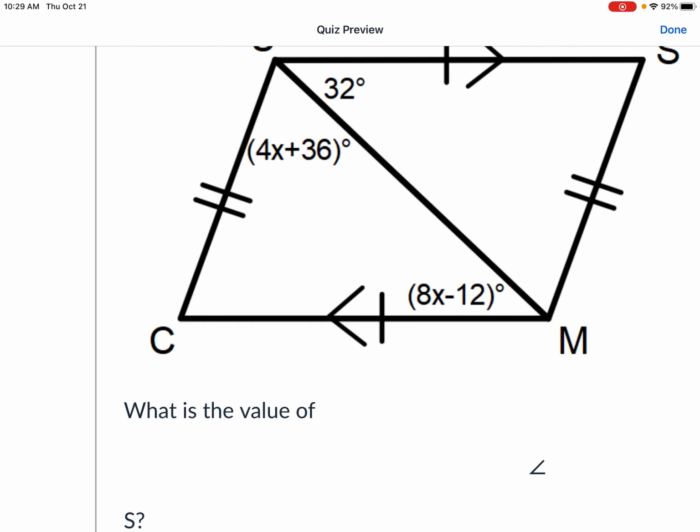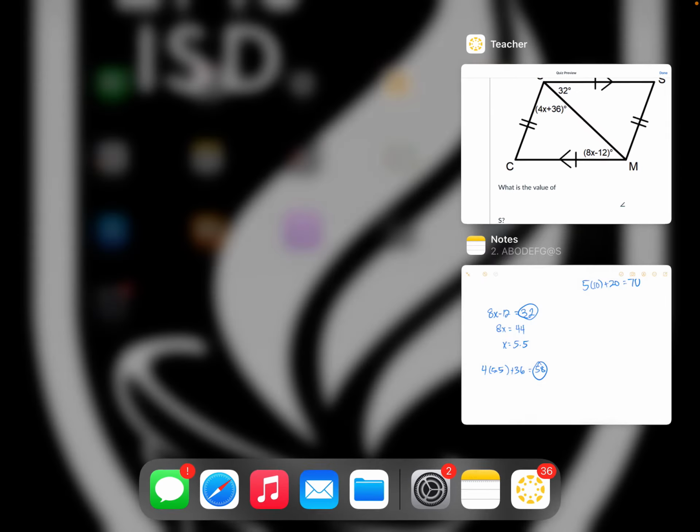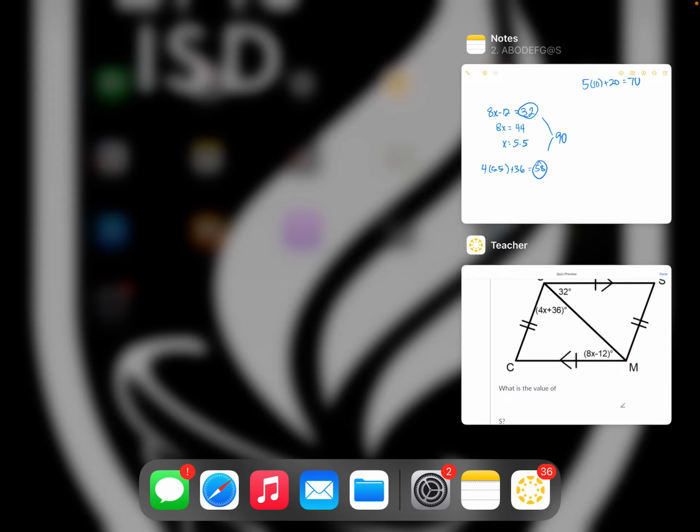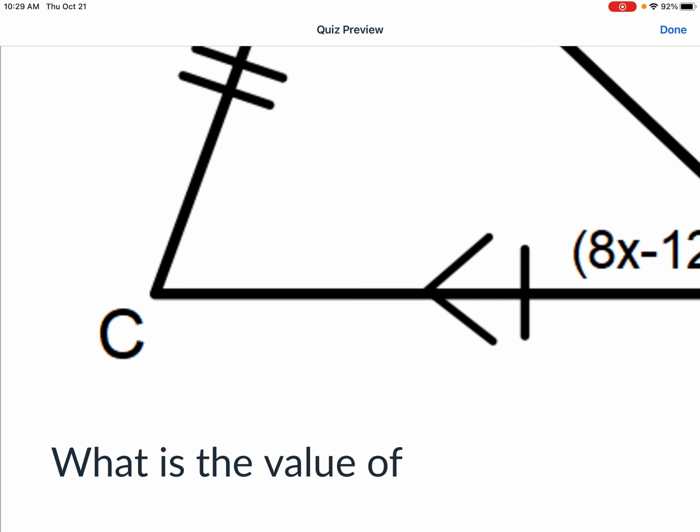Well, we have to remember that inside of every triangle, all of the angles always add up to exactly 180 degrees. It doesn't matter how long your sides are. It doesn't matter what the triangle looks like. If it has 3 sides and 3 corners, like a triangle, it adds up to 180 degrees. So we take the 58 and the 32 and add those together, and that's 90 degrees. To figure out that last angle, it's 180 minus 90. That tells us angle C down here is 90 degrees.